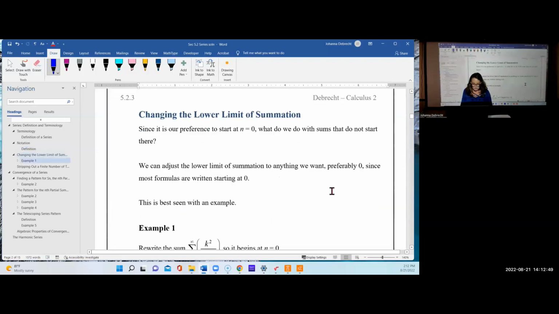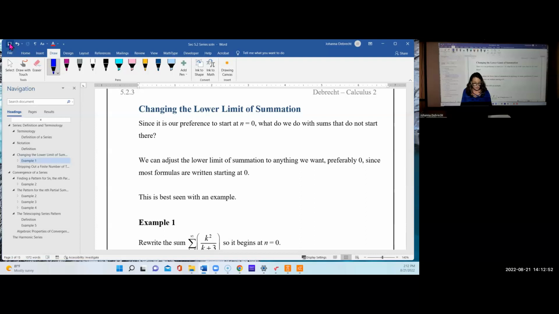Now, one of the things that we will need to be able to do while we're working with series is to be able to change the lower limit of summation. The reason for that is there are some formulas for different expressions in the summand, different values or rules for giving the sequence, particularly for n squared, n cubed, things like that. We have some formulas, but the formulas start with the lower index of summation being 0. So we want to be sure that we know how to convert any infinite sum into one starting at 0.